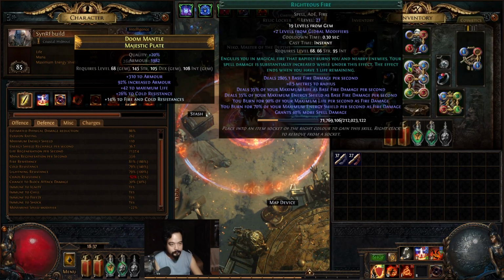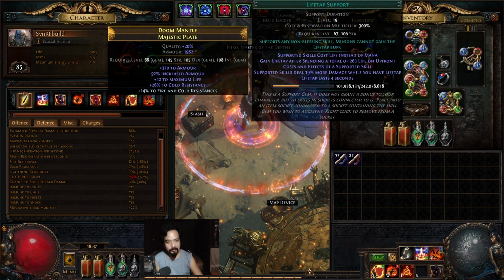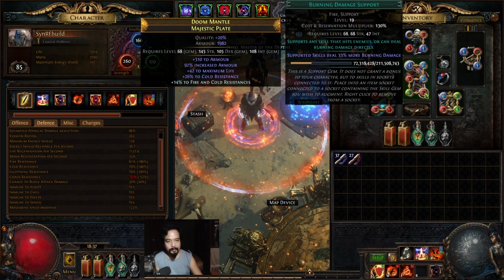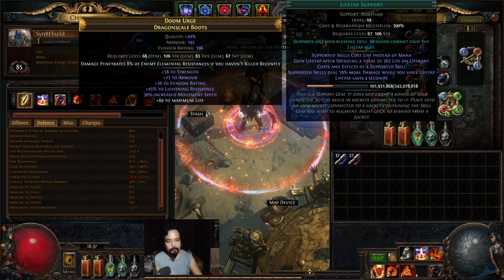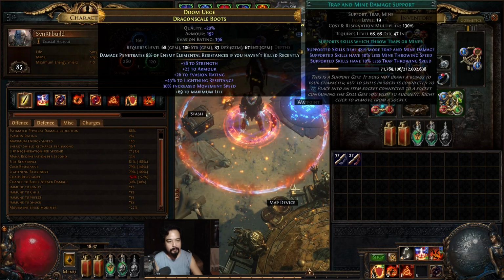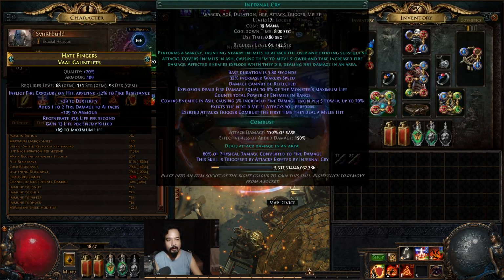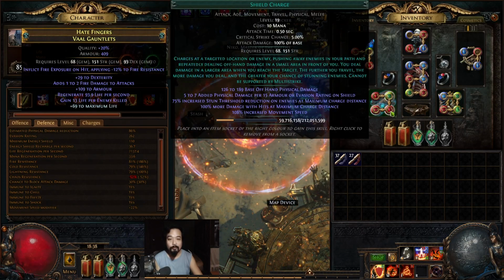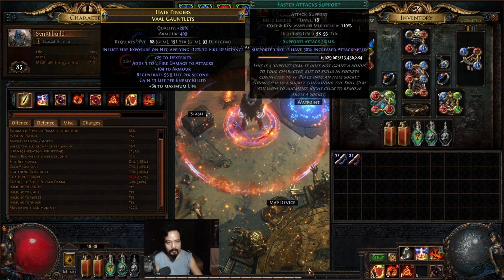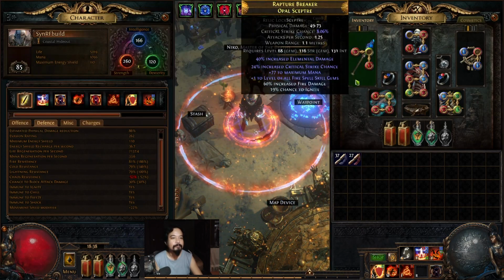Now, for what's going to be connected to our Righteous Fire, that's going to be connected to Efficacy, and then Elemental Focus, Life Tap, Swift Affliction, and then Burning Damage. For our Fire Trap, that's going to be attached to Life Tap, Trap and Mine Support, and then Combustion. And then what do we have here for our Infernal Cry, Faster Attacks? Our movement will be Shield Charge attached to Faster Attacks, Infernal Cry, and then Life Tap.